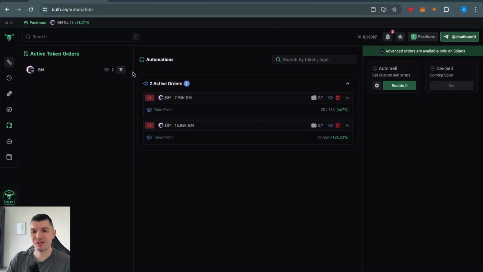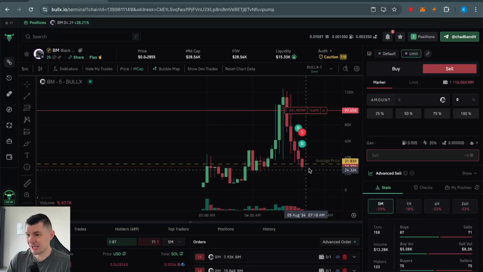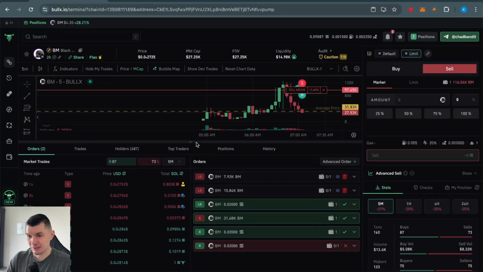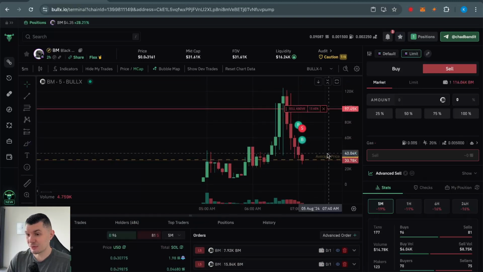You remember I set the limit buy order before. Let's go look at it again. I should have kept it open. Yeah, it got bought, and you can see this one changed now. So the token did get bought up. So at 0.02, the limit order got through. I bought more of it, and that has lowered the average price of the token.